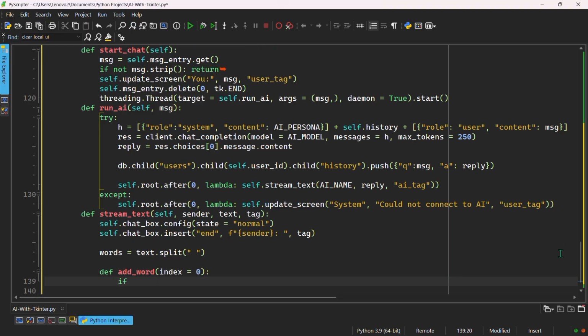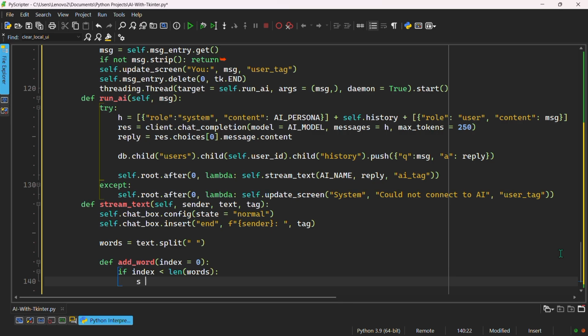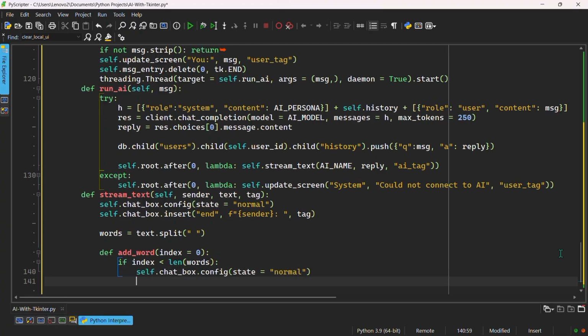Then we're going to make an if statement and say if index is less than len words, just like this. Then we're going to make something happen and say self.chat_box.config and say state is equal to normal right there.